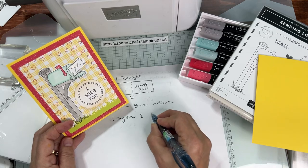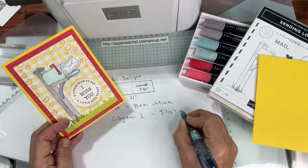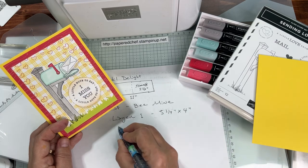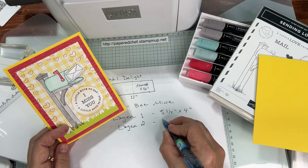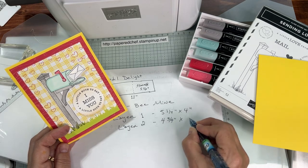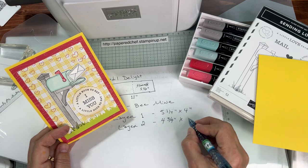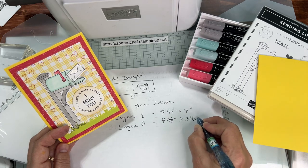So we're going to have a layer one that's going to be 5 1/4 by 4. And then we're going to have a layer two of the same DSP that's going to be 1/2 inch smaller. So it's going to be 4 3/4 by, let's see, it would be 3.5, right? 3.5. Let's double check it, make sure.